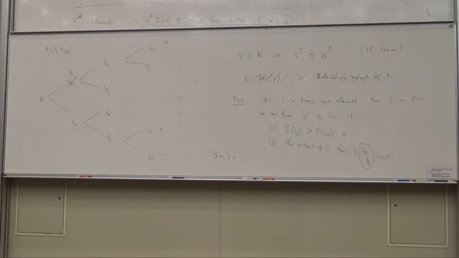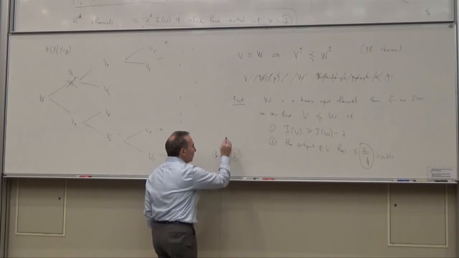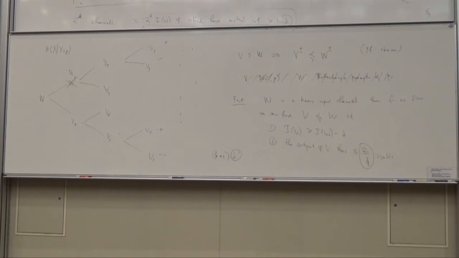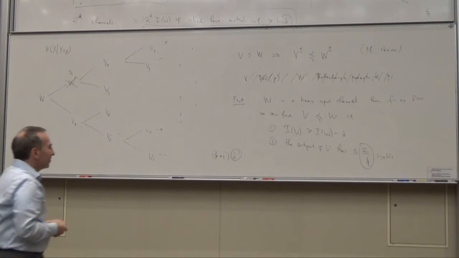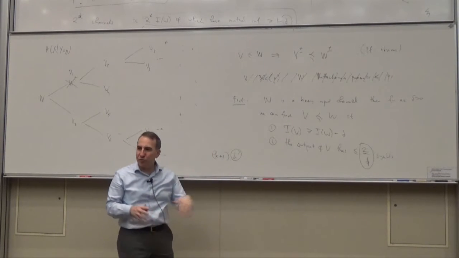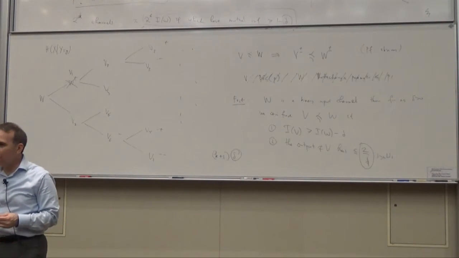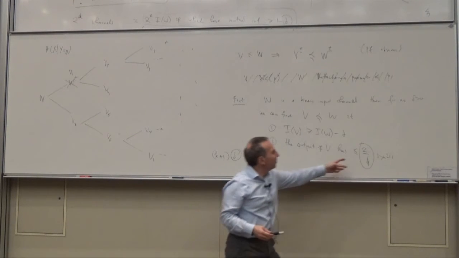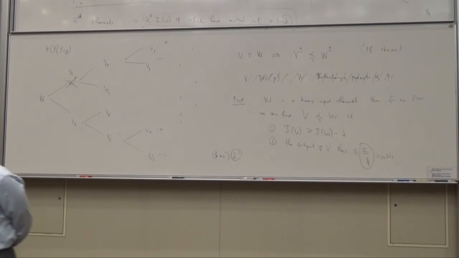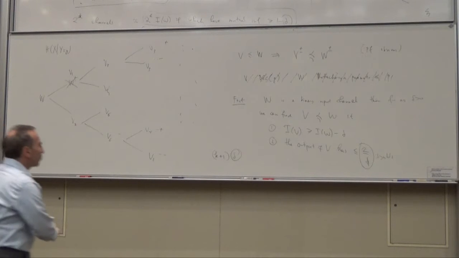But I can now do the following thing. I can choose this delta to be, let's say, 1 over k squared. If I'm going to do this polarization for, let's say, 20 steps, I take my delta to be 1 over 5,000. So then I have lost a small amount of mutual information at the end. This number is like some number like whatever it is.